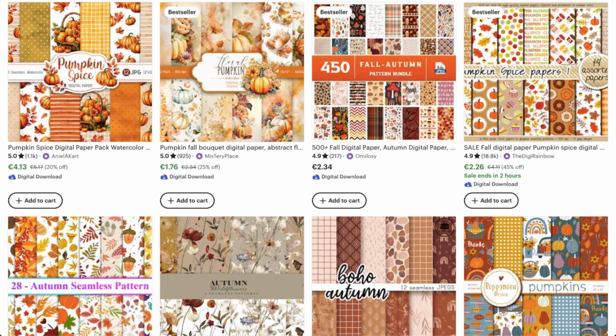We're gonna create a beautiful digital paper with a seamless pattern. It's a very quick, fun, and easy process. You can do it completely for free. We're gonna use Leonardo AI to create the images, and we're gonna use other free programs in our browser that we don't have to install.